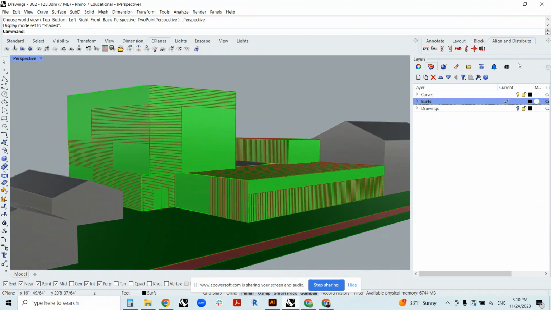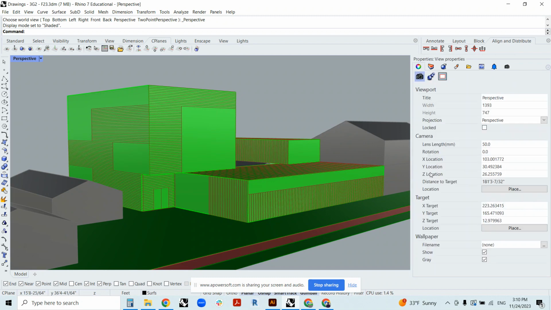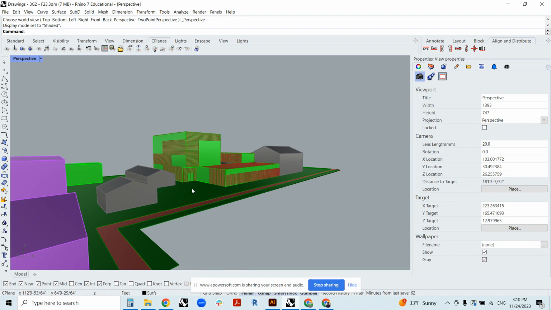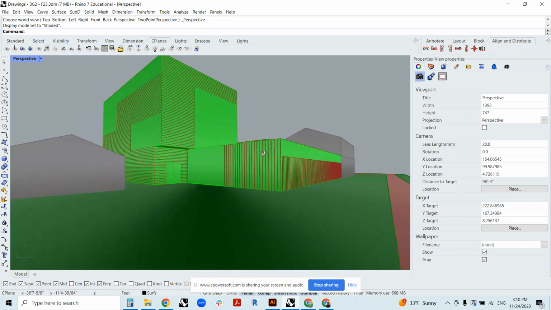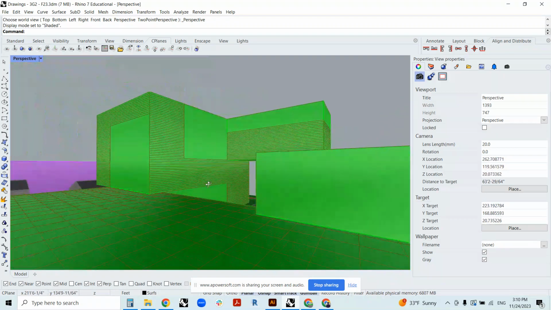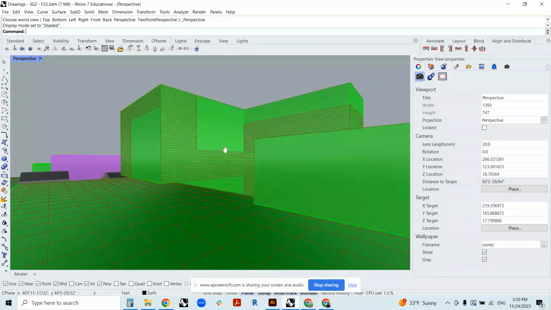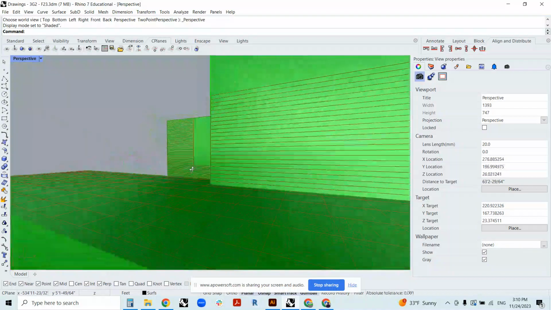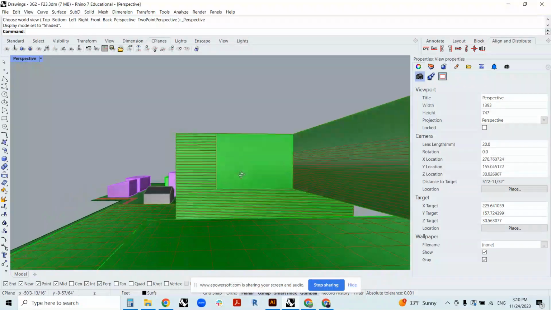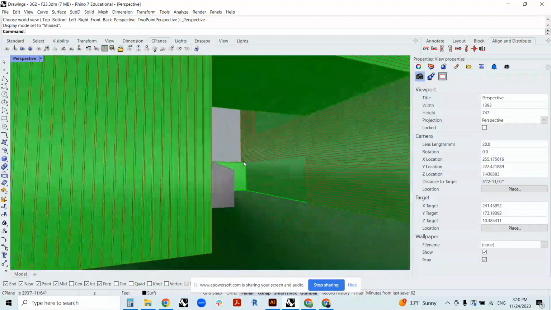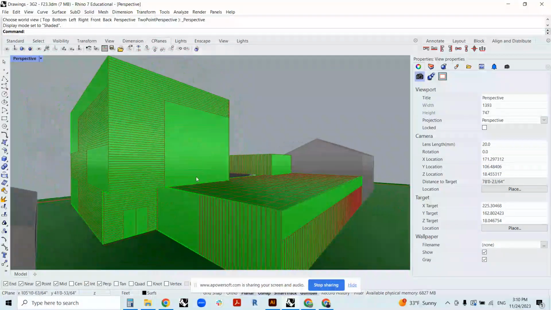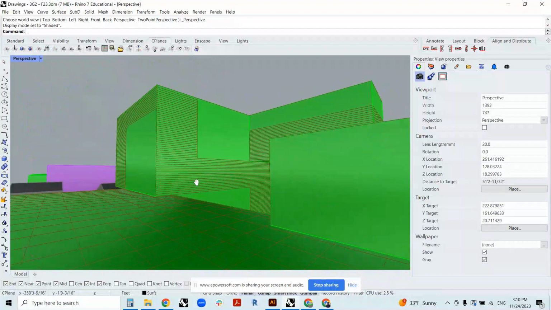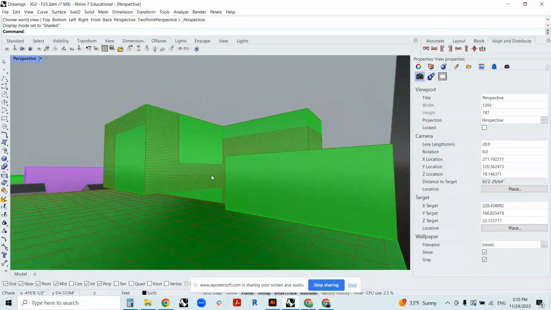Something that I like to do is just actually explore the model through views. So I start by changing the lens length to be 20, so it's much more wide angle. And then really just kind of moving around the model, trying to get a sense of where are the nice spaces, what makes for good views, where you can see the massing, get a sense of the space, etc. And then one thing that I always do is manually type in the coordinates.